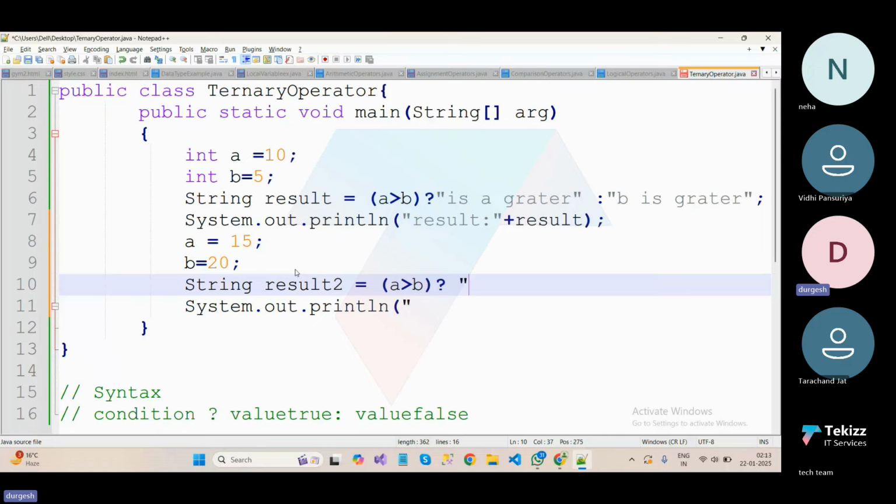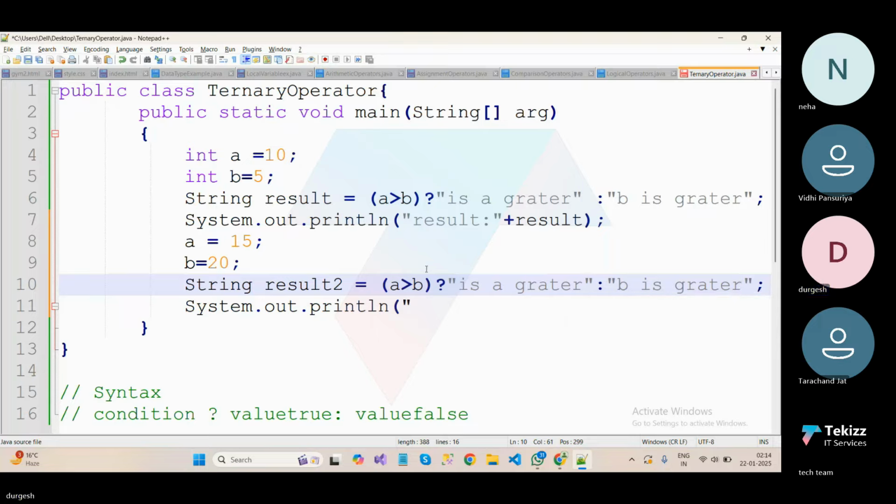The value is a string, so we use double quotes: "a is greater". If the value is false, then use "b is greater".